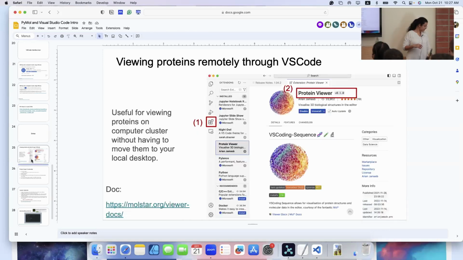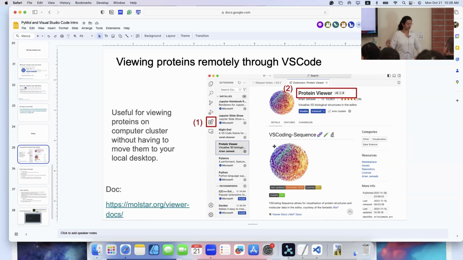And then the very final thing is going to be Protein Viewer. Again, you're going to have a ton of PDB files in your compute cluster because they take up a ton of space. You don't want them on your local desktop, and carting them to your local desktop every single time can be a bit of a pain. So some wonderful people came up with Protein Viewer, which is actually the same background that works on the PDB website when you use the structural viewer. It's basically all the same commands over there, but you can pull it up remotely.